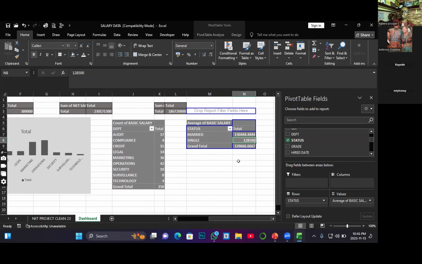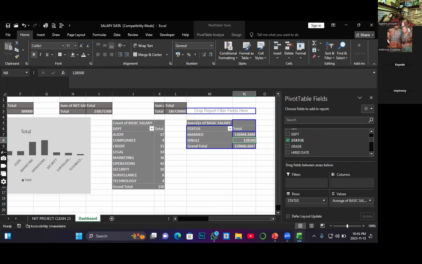Now let's assume that you are asked to break this value down per gender. That is, we want to know the average of male and female under each of these marital statuses. That is, you summarize by status, and now you are further breaking it down per gender.